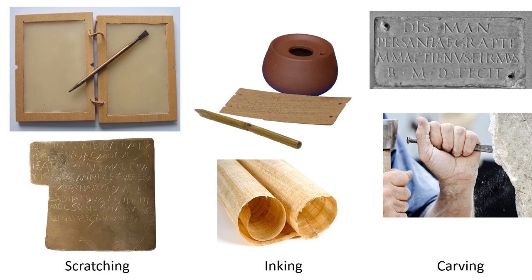The final way that the Romans could write was carving, and we've got lots of examples because carved things tend to survive. Carving tends to be in really hard materials like stone and was used for special occasions because they're usually very heavy. Each of these writing materials has a slightly different purpose: scratching on the wax tablet is for short temporary notes, the metal tablet is for permanent messages, ink is for personal letters and records, and stone is for big monuments.